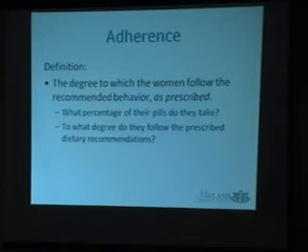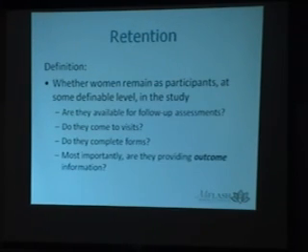So let's talk about adherence and retention in principle, and then tomorrow you'll hear less about it, I think, but you'll see that some of the procedures in the follow-up visits are designed to measure adherence and to promote retention. The definition of adherence is the degree to which the woman follows the recommended behavior in the protocol as prescribed. What percentage of their pills do they take? To what degree do they follow the prescribed diet or exercise or other requirements? And for us, adherence is also, they've got homework to do. They've got to fill out those hot flash diaries. And that's going to be absolutely critical in all of these trials.